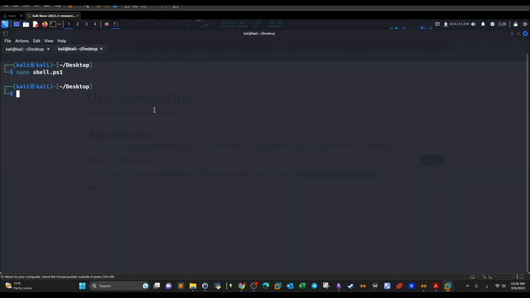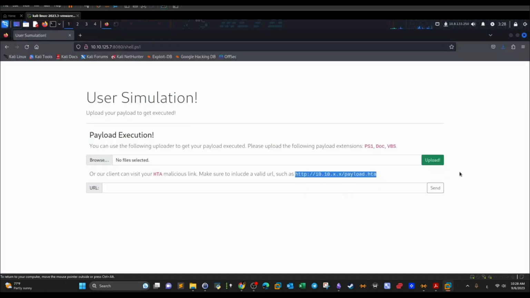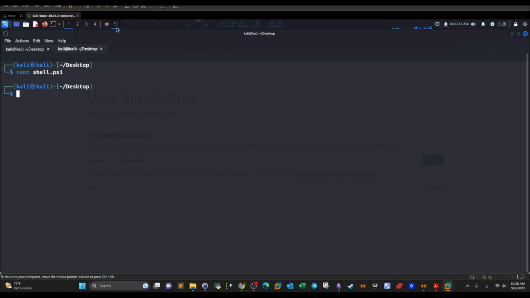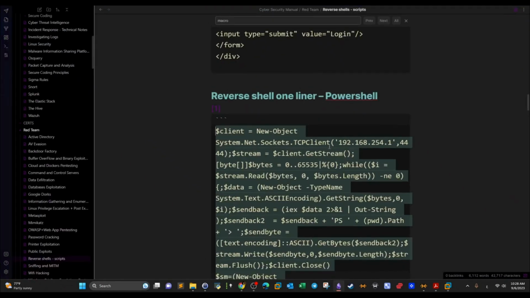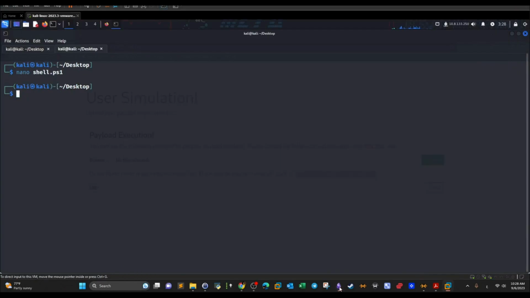Now let's go back. That's the first part. We generated the payload. Now, for the delivery, we need to decide what kind of C2 we will be using. Since this is a simple PowerShell script, it doesn't need a C2, like command and control. You only need a listener. A listener is actually a component of a command and control server. We talked about that in the previous video. So let's fire a listener. The listener will receive the callbacks that the payload makes after it is uploaded to the target machine.